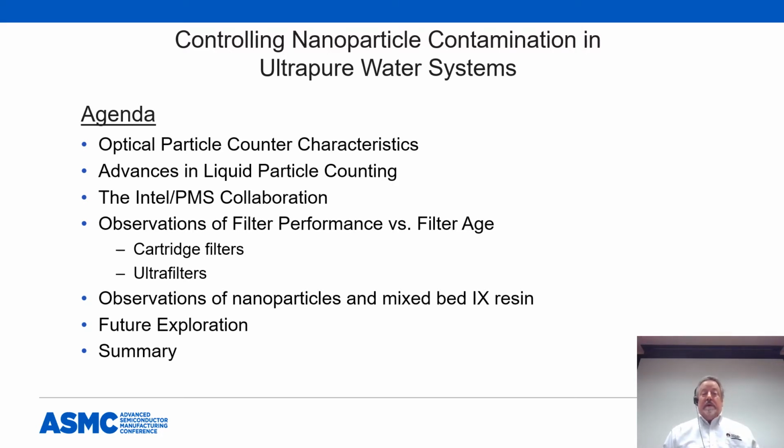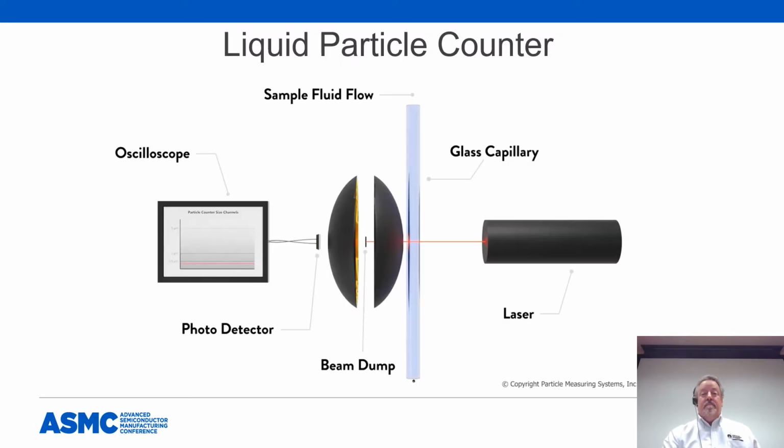We got lots of really good data here, looking at filter performance versus filter age, looking at nanoparticle removal from cartridge filters of different ages, ultra filters of different ages, and we've got some recent observations of nanoparticles in ion exchange beds. So looking at nanoparticle removal, but also looking at the wash down or rinse down of various types of mixed bed resins. And we'll talk a little bit about areas for future exploration, and then we'll summarize things.